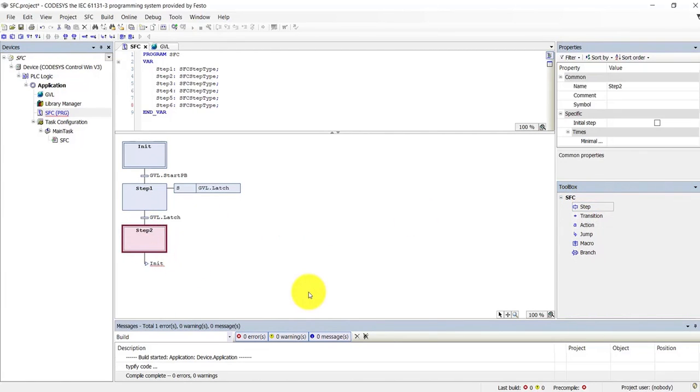Step number 2. In step number 2, I'm not going to take any action. Then I go to step number 3. Actually, I need a transition before I go to step number 3.